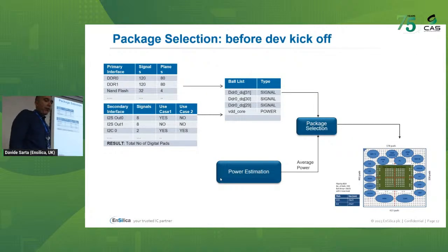Package selection. Of course, now you have the list of IPs and a list of IOs. You need to decide the power as well. So how many core power signals you need to give power to this chip. And that will give you an idea about the list of bolts. You have an idea about the power estimation. All the information together will allow you to select the package. It's important to do it as soon as possible because there is a cost associated with the package. And that is an important cost that you have to appreciate sooner rather than later.